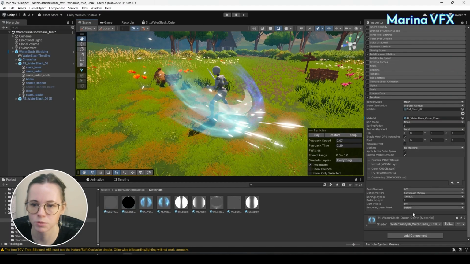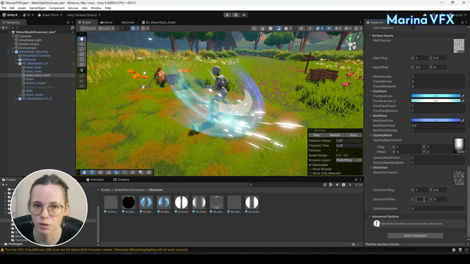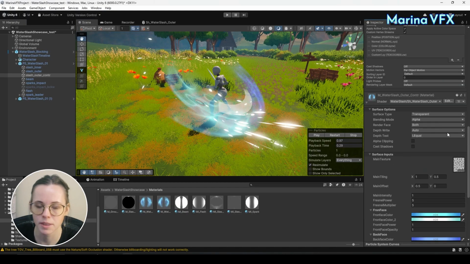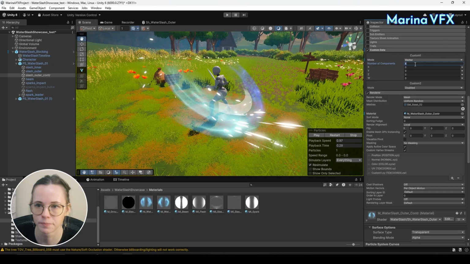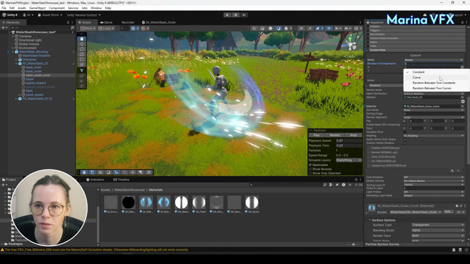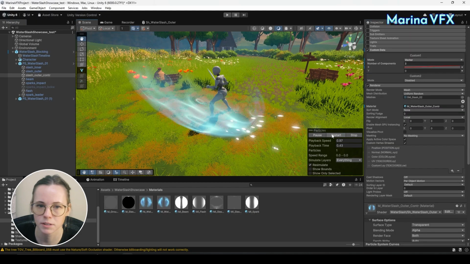And I don't want it to scroll so fast, I want it to be more subtle, so I will reduce the speed for now. Also I want to add distortion here. And probably here I want it to go to the full one. I want to curve like this.